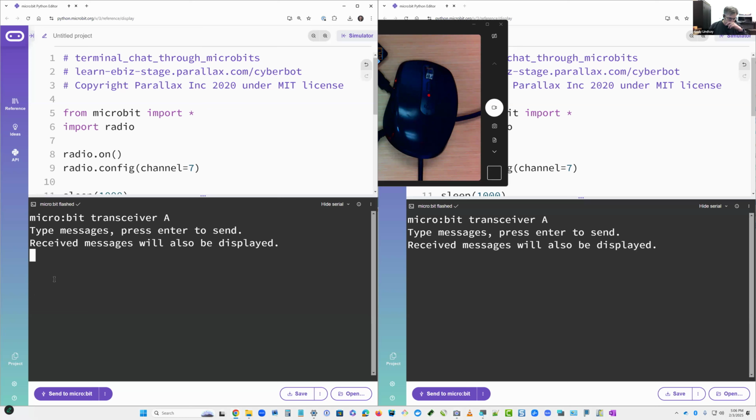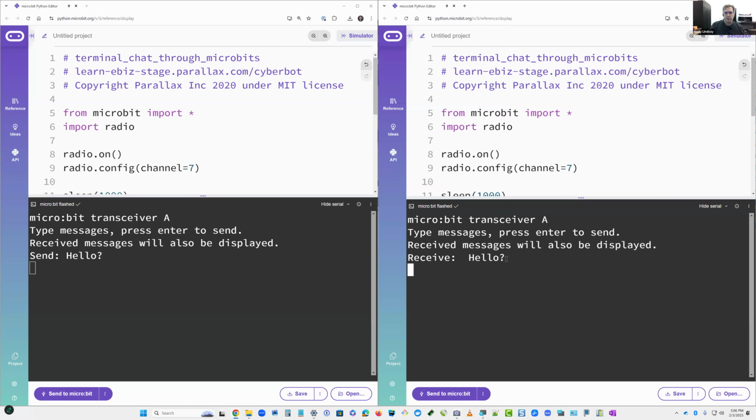And so this is what we want to do for homework. I want you to test this and then send me an email if you have any trouble and need some help getting it to work. So I'll type in hello over here, and it just went out the microbit's radio into the other microbit's radio, and it was received here and displayed. And so I'll type a message back, hi, exclamation point.